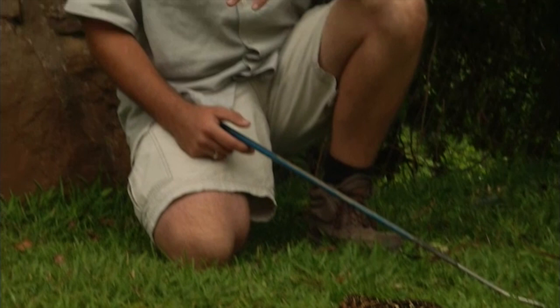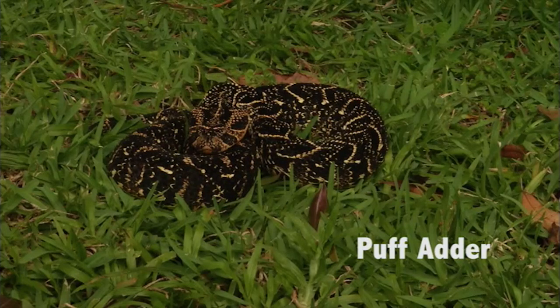The most important thing to do when you see a snake is to leave it alone — that's the number one rule. Don't go near it, don't try to catch it, and don't try to kill it, because that's when you're going to put yourself at risk. If you do have a snake in your garden or house, call your local snake catcher for advice or to come and remove it. Always give them a wide berth and don't go near them.